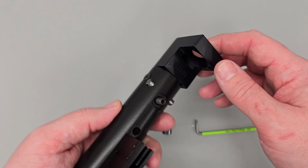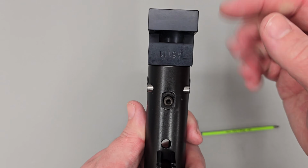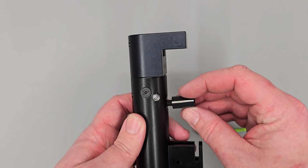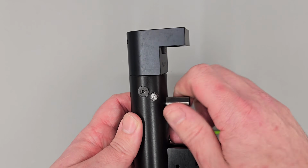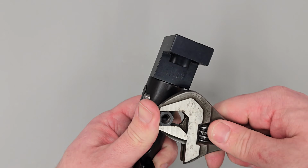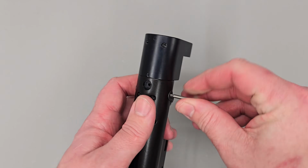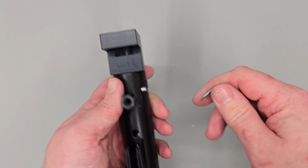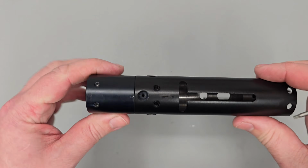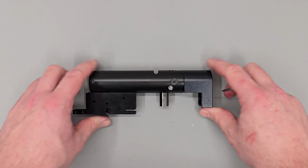So there we have it, I've got the pin driven in, and as we take a look from the top there, you can see an equal amount is sticking out from either side. We can go ahead and attach our stock bolt fitting, getting that done up by hand first, then coming through with an adjustable spanner and just getting it done up nice and tightly. The next thing we can do is tighten our Allen headed bolts, and that's done using a 3/32 Allen key. Getting those done up nice and tightly, and that's pretty much the valve housing installed onto the main block.